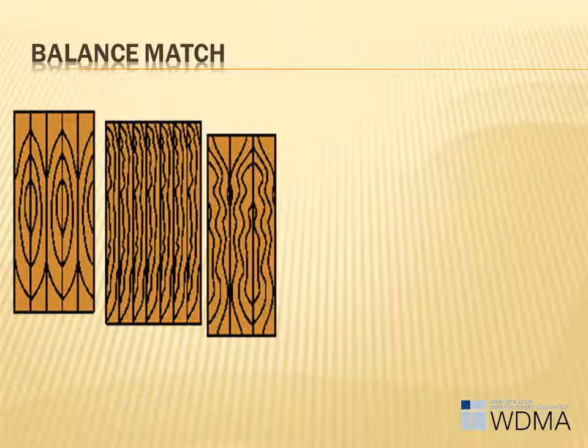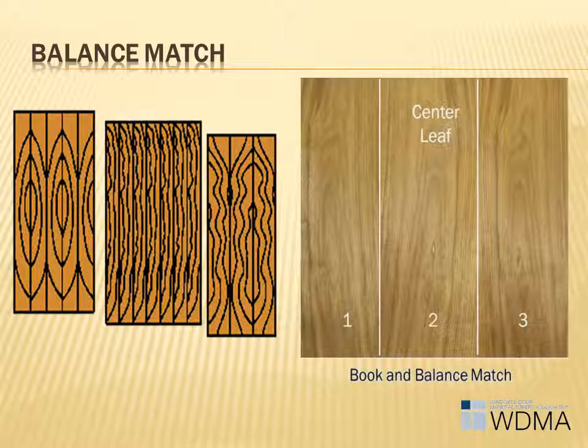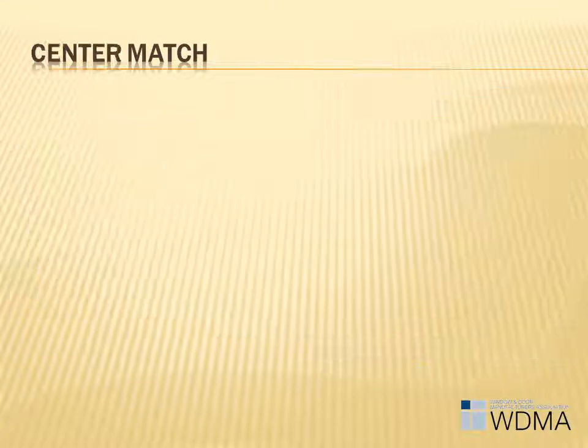Balance match produces a symmetrical appearance. Each face has veneer pieces of uniform width, but may result in a door face containing either an odd or even number of pieces, depending upon the width of the door and the width of the pieces. Because veneer pieces are of uniform width, the joints are evenly spaced, but are not necessarily centered on the door. Final panel trimming may reduce the width of the outside two veneer pieces. This match reduces yield, and therefore is more expensive than running match.